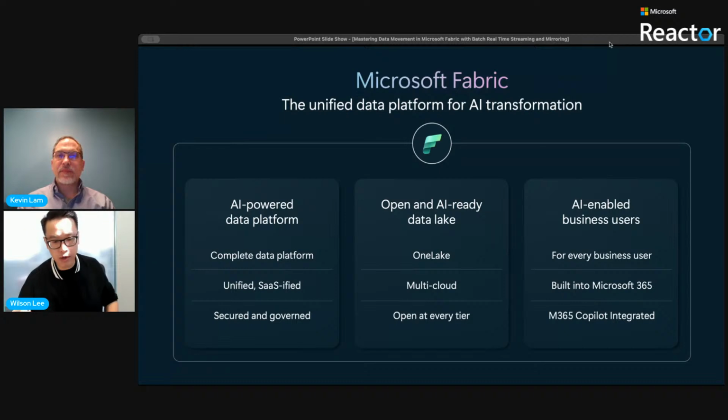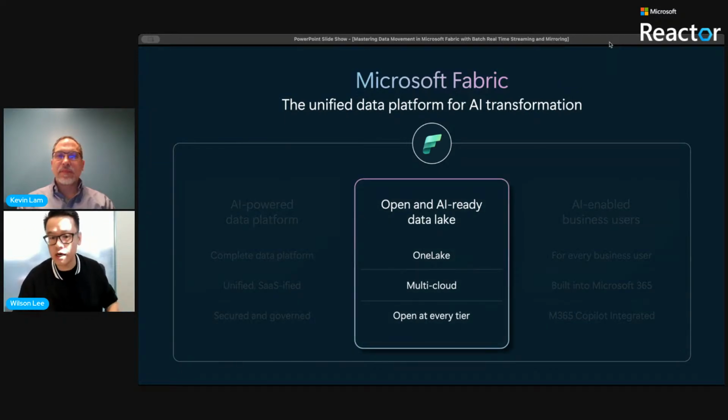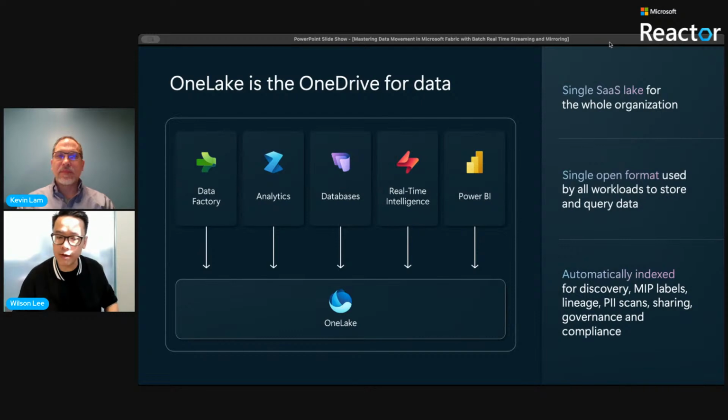Remember earlier I said that OneLake is super important, and this is one that we need to dive into. We always equate OneLake to the OneDrive for data. We believe that once you land your data into OneLake in a single open format, which is Delta Parquet, all the workloads and amazing capabilities that I talked about earlier will light up by themselves.